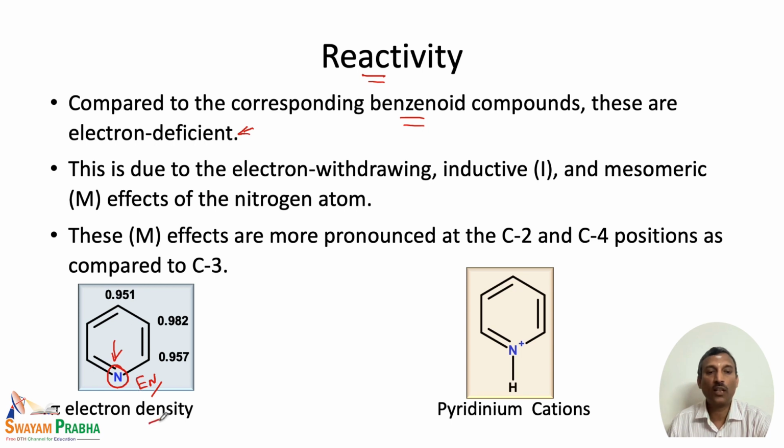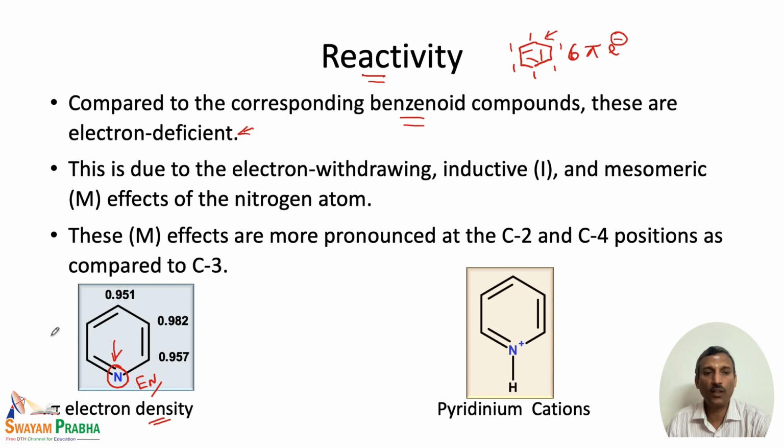If you look at the electron density in benzene, we exactly know all the 6 carbon atoms are having the electron density as 1. So, that means 1, 1, 1, 1, 1, 1. They have the uniform electron density distribution around the benzene ring. The 6 pi electrons are actually distributed equally. That is the reason the reactivity of benzene ring has no selectivity, and all the positions undergo electrophilic substitution uniformly.